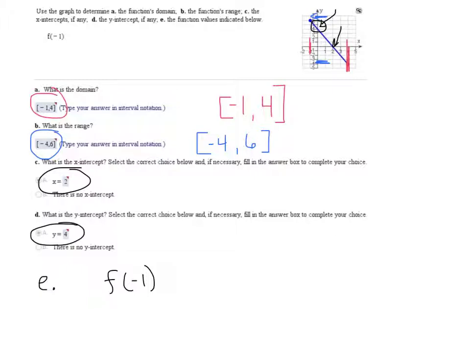So what we're going to do is go over on our graph to the -1 for x, and then we're going to follow it. So here's -1 for x, and we're going to follow it until we find out what the y value is that goes with that. And I know this has gotten a little bit messy, but that looks like it is right at 6. That's our highest point. So f at -1 is equal to 6.